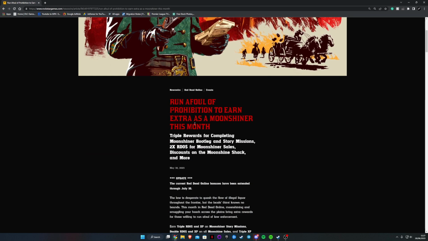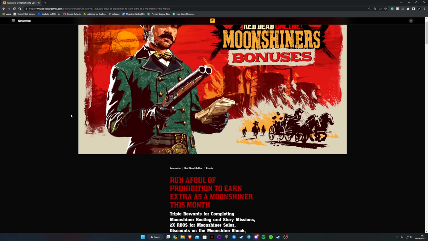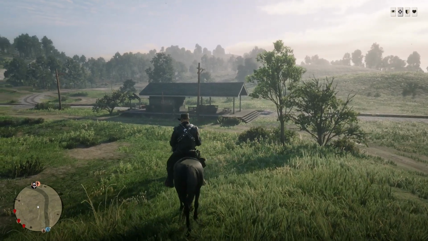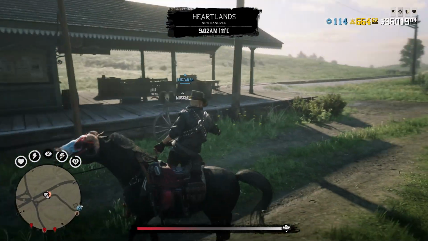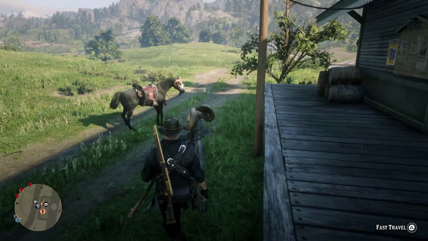But yeah, I just thought I'd quickly walk through what the bonuses are for this month and a half basically, and now I'll go over this extension to it and what this could mean for Red Dead Online. So here we are back in Red Dead Online, and yeah, there you go, those were the bonuses for this month. And obviously, usually that would have ended, I believe, on the 27th of June, if I'm correct.